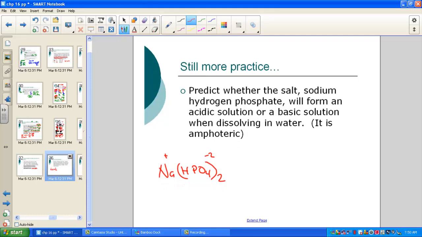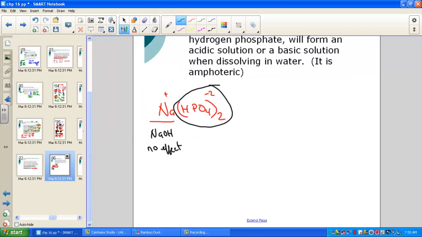Good problem. First off, I noticed that sodium is going to drop out of the problem immediately. No effect on the pH. Its parent is strong, therefore no effect. So really what this problem is having us do is decide, is this polyatomic ion, HPO4 -2, going to act as an acid or going to act as a base? And what really is just coming down to finding whether or not my appendix D gives me a larger Ka value or a larger Kb value. Let's show the chemistry.